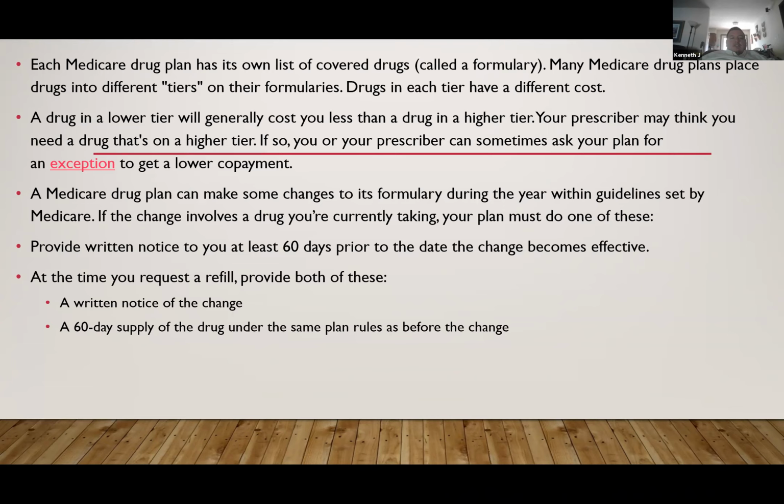They must provide you written notice within at least 60 days prior to the date the change becomes effective. At any time you request a refill, they provide both of these: a written notice of the change, and a 60-day supply of the drug under the same rules as before the change.